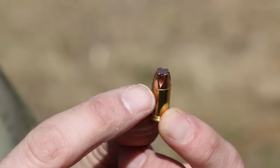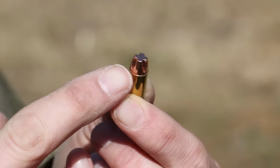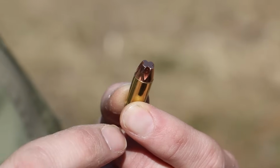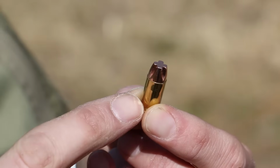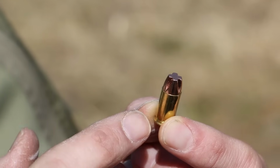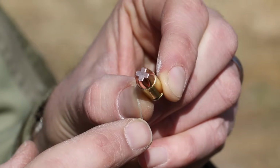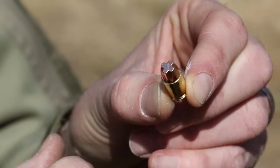The Lehigh Defense bullet is CNC machined out of copper. It weighs 90 grains. And it has a unique shape to it. You'll notice these scallops on the side of the bullet. I'm told that these are intended to redivert the energy to the sides, which would work that soft tissue. It should extend the cavity, the temporary and permanent wound cavity, throughout the length of the bullet's travel through the gel. We'll find that out here shortly. And the front of the bullet, the nose of the bullet, is flat, which presumably gives it the ability to penetrate barriers effectively. And it's in a cross shape.